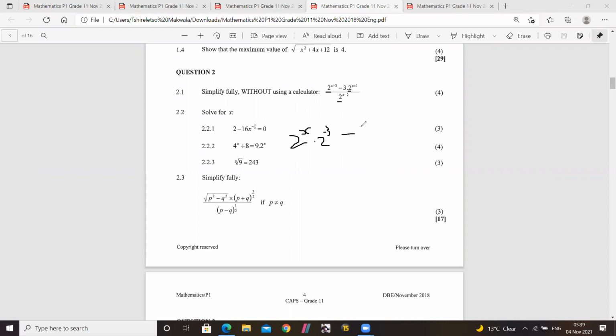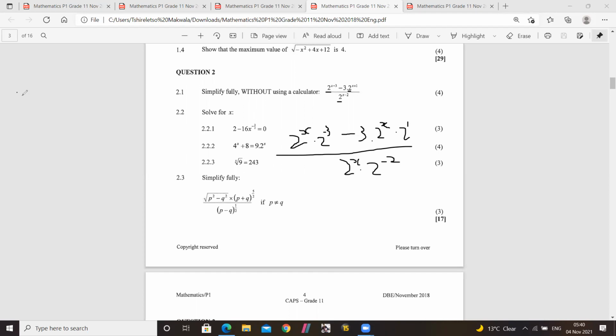The first step you can do here to see a common factor is to split the terms on top and in the bottom to see what common factor you have. So you can do this to assess what common factor you have. However, if you can see the common factor without doing the step, then you don't need to do the step. But this is just to illustrate that you have a common factor here and here. So that's what I mean when I say you have to take it out.